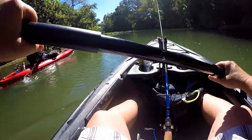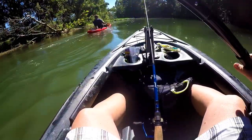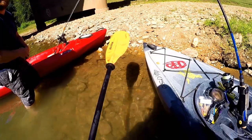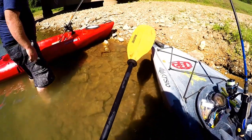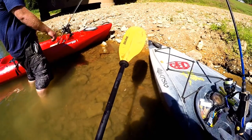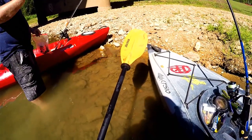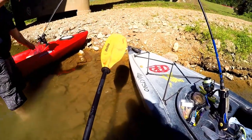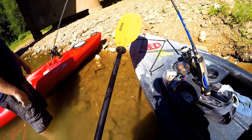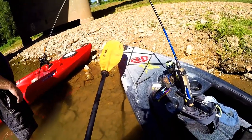I think I'm going to go hit the truck and water and see if I can get back in. I'm going to stay right here and cast in underneath this waterfall. You're a little wet. Does your phone get wet? No, I've got it in a box right now. This is the only thing I grabbed when it flipped. Did you lose lures and stuff? Nope, but I lost a fishing pole that I didn't know I lost. It's probably stuck in that tree. I got to that top and the kayak turned. It pushed me right into that tree and I stuck my foot out.